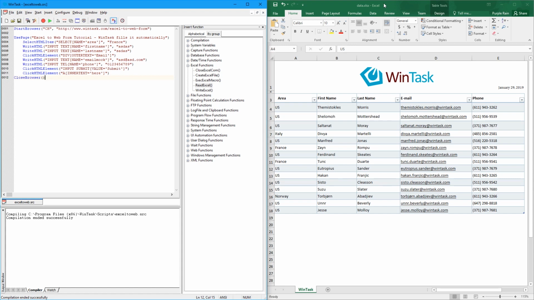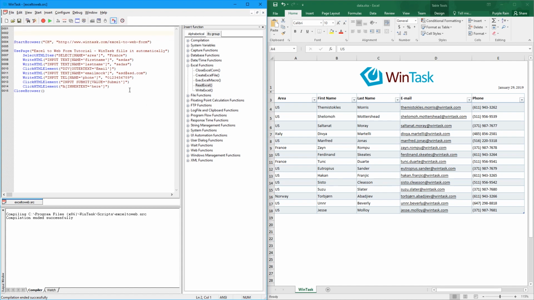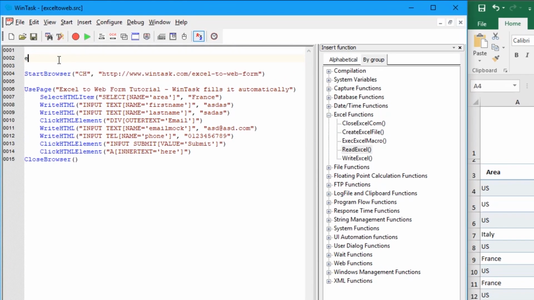Alright, now we need to link this Excel file to our script. So we're just gonna give an array the information about the path of this file. I'm gonna say Excel file, put a $ sign so it's an array, and then I'm just gonna write down the path. I already know the path where I have the file.